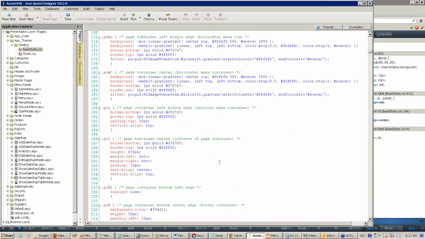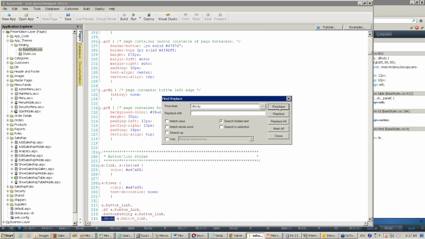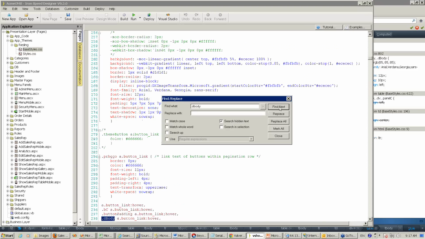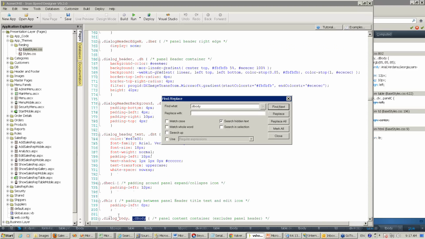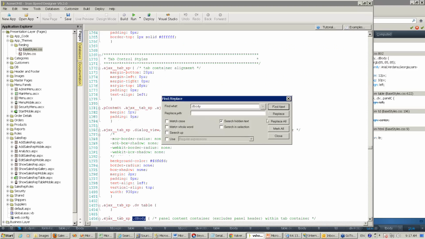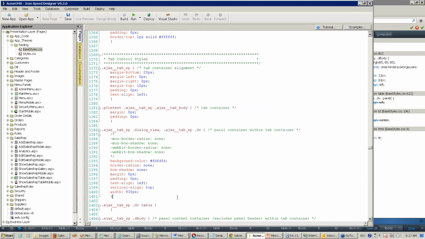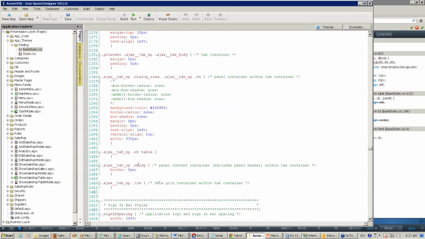Some text before those dBodies. Again, if I search for dBodies, you see the button preceding, and here the dialog body is preceding, and there could be tab, etc. So there are different places, and different styles are being used. If nothing is preceding, then you just add an extra style if it's not specified. So sometimes for dBody, for example, there are cases when there's nothing preceding it.